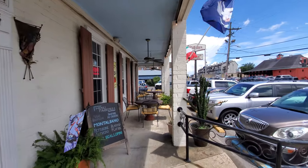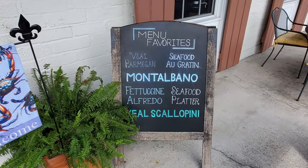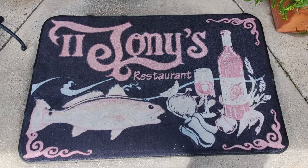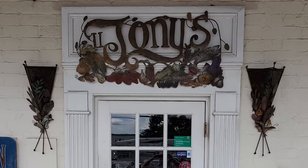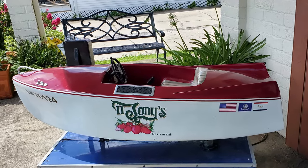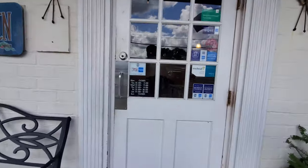They've got a lot of stuff right on the front porch — their specials on the board, the mandatory placemat with their name on it, a name above the door with some nice-looking metalwork, and even a little Two Tonys mechanical boat ride for the kids. Let's head on inside and check this place out.